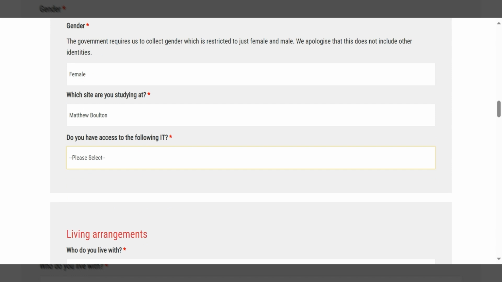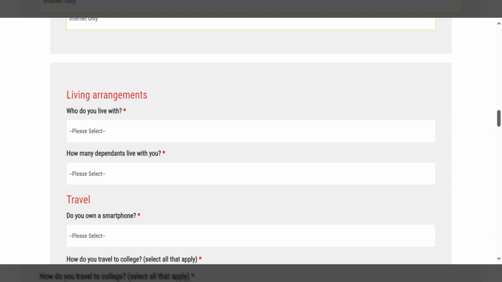So you choose here for you, do you have a computer with internet? Computer with no internet, only internet, so possibly on your phone, or nothing. So I select internet only and I continue down the page.